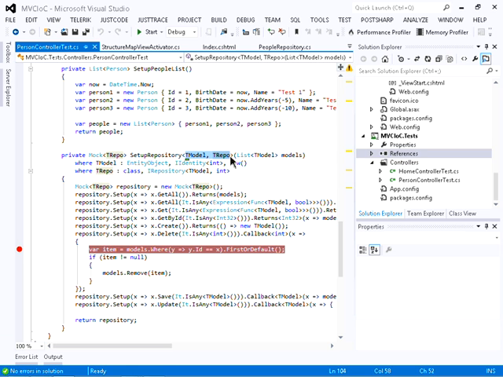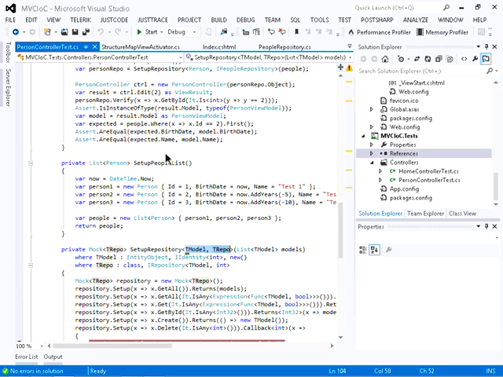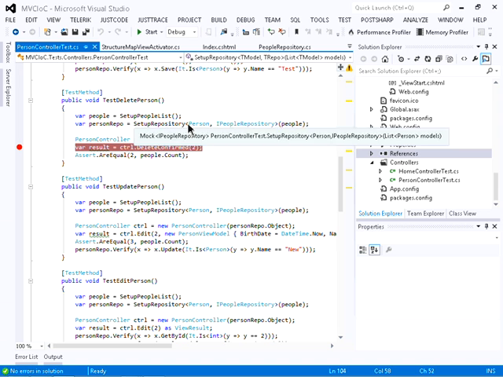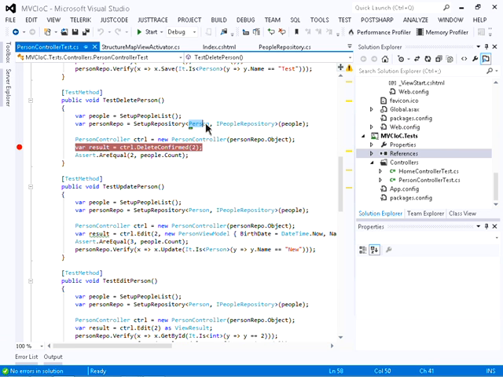Now this method is actually fairly complex. It's using generics and all kinds of other tricks. The reason I put this in here is we're going to be making this source code available to you when this presentation is done. I use this SetupRepository method all over my tests for our projects, because it allows us to very easily mock up a repository for any type of data object.